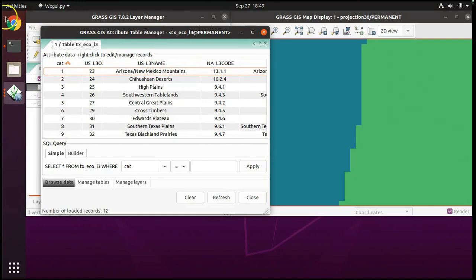So it's very important that you choose a column with dummy variables in the form of numbers to be turned into a raster. And I know I said that this is non-numeric data. It is non-numeric data. These numbers simply represent categories. So we have to trick GRASS GIS into making a raster out of them, even though it's categorical data. And we do that by rasterizing this column of dummy variables.